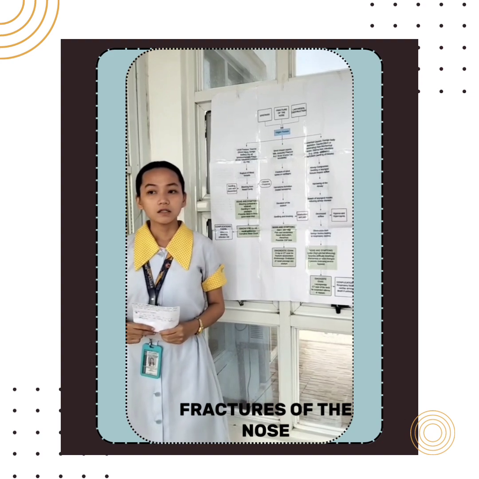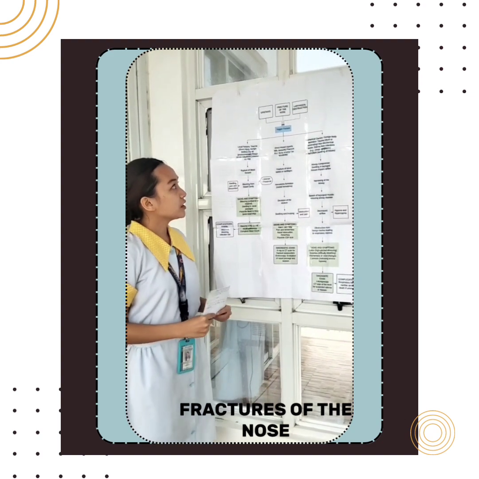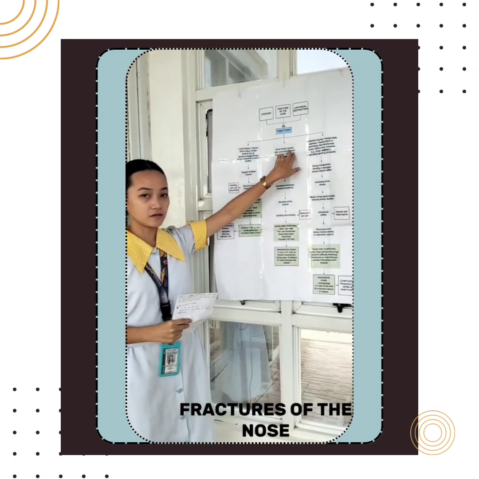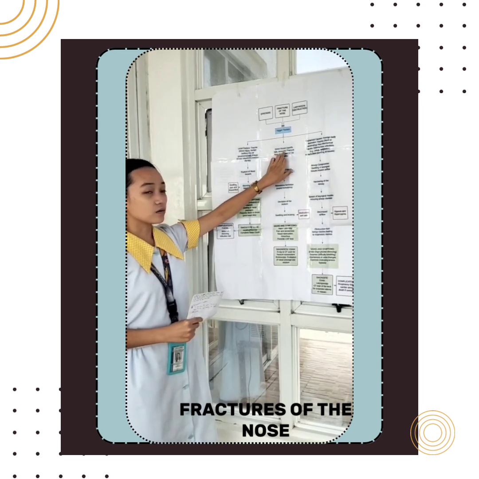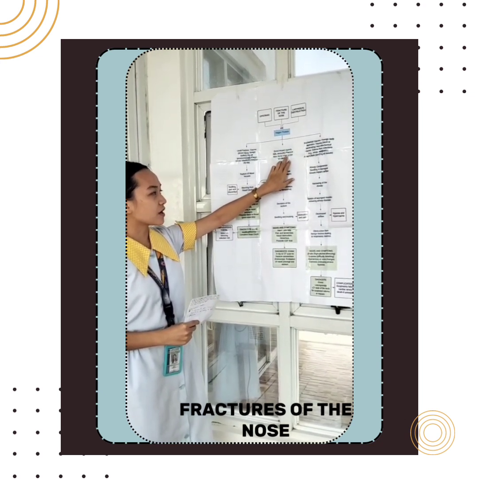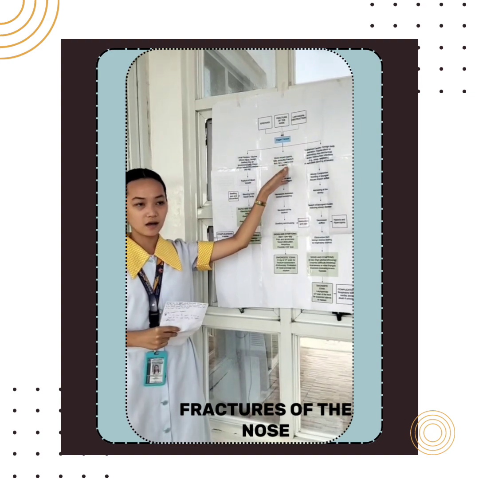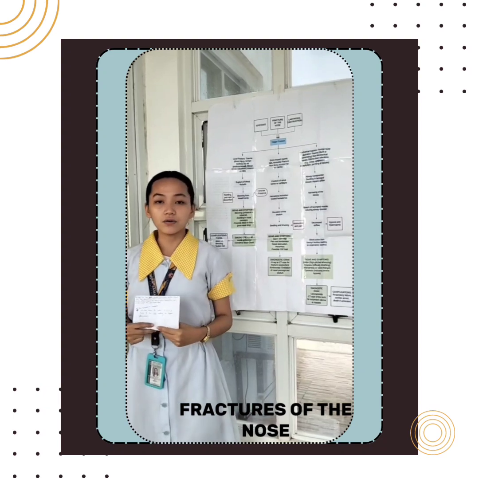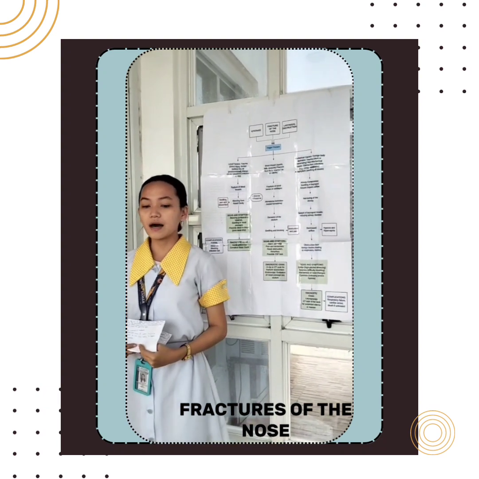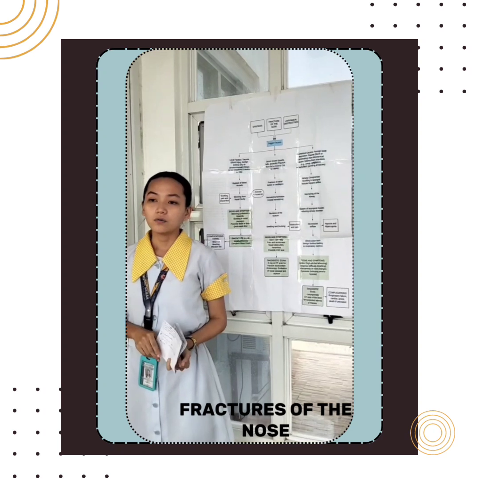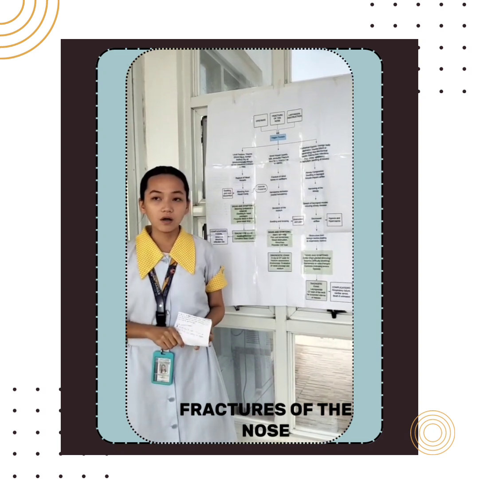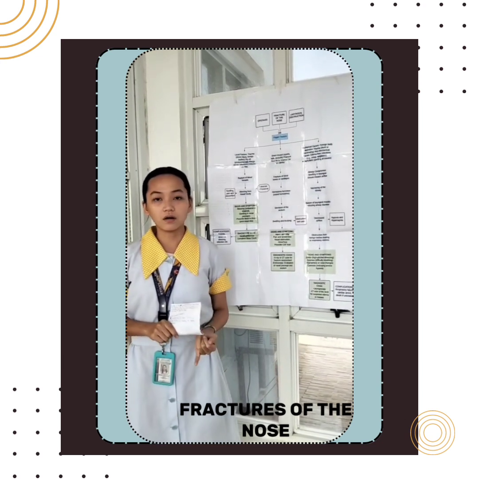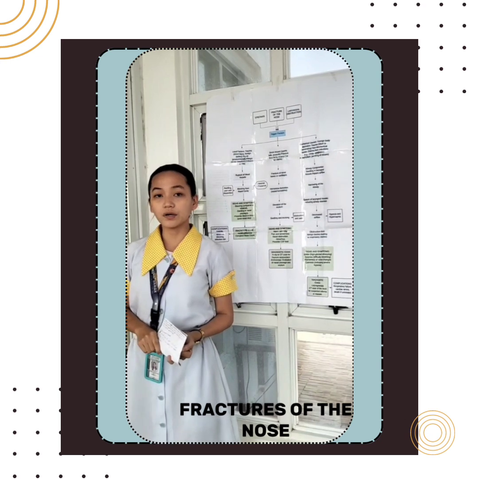So, the factors that trigger a nasal fracture are direct impact such as accidents from sports, falls, assaults, and also fractures from facial trauma such as car accidents. However, there are three forces that cause our nose to become fractured. First, we have a direct hit, or sometimes we call it a direct blow, and it is a hit in front of our nose that can make the bones in our nose bend, break, or even flatten.